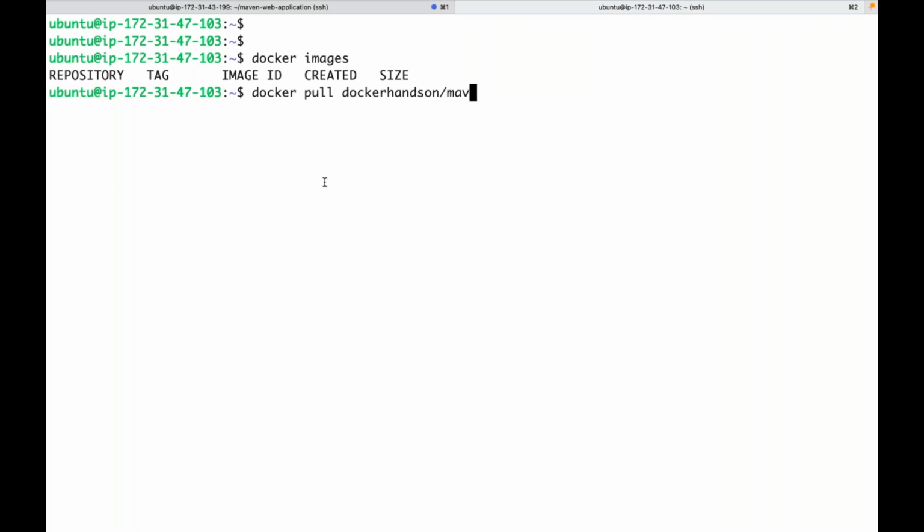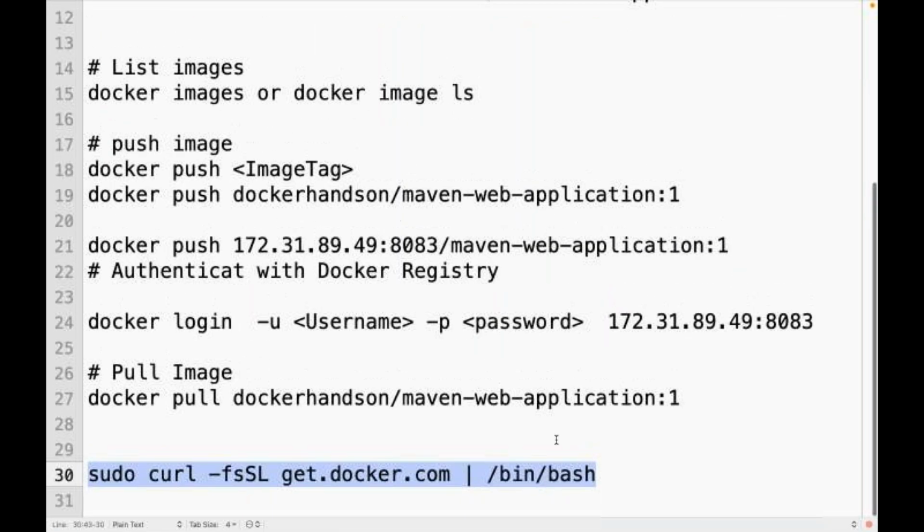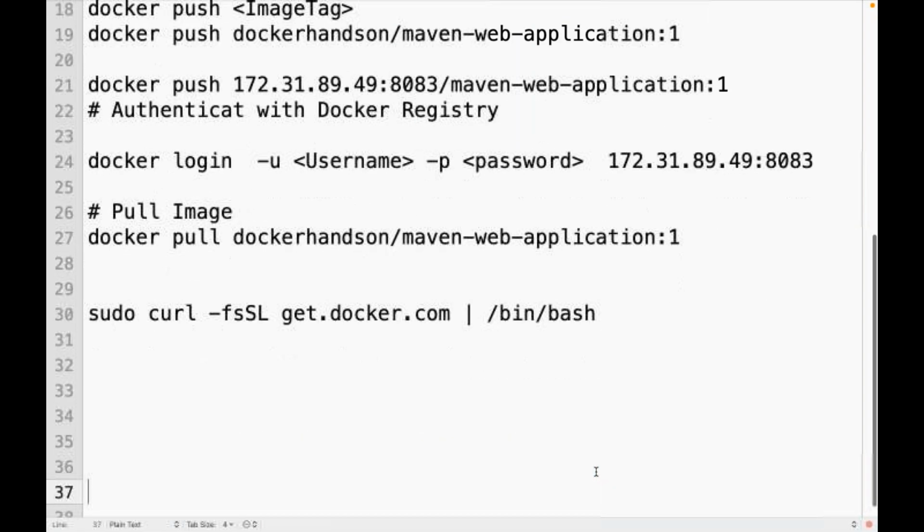So this is my deployment server. Do I have any software like Java, Tomcat installed now to deploy that application? No. Everything is packaged as a container. Does my Docker image have everything required to run that application, like Java, Tomcat, and our application code? I'll create a container. So what is the command to create a container?